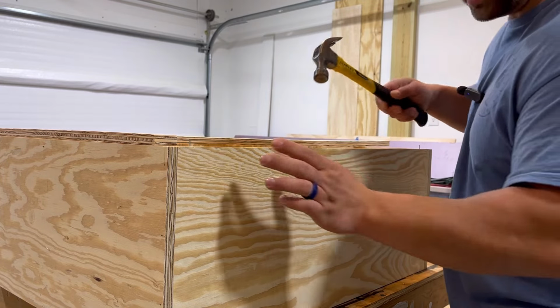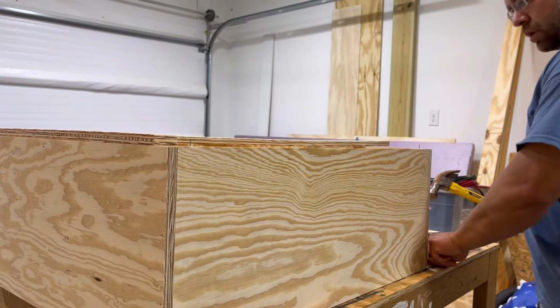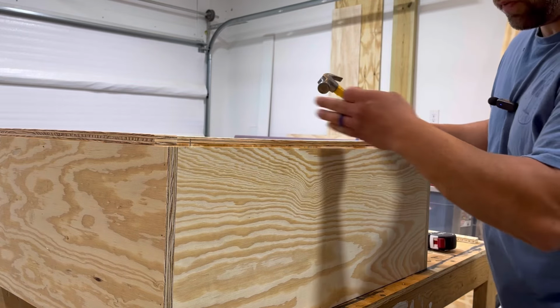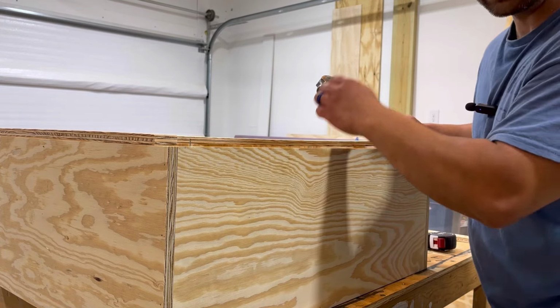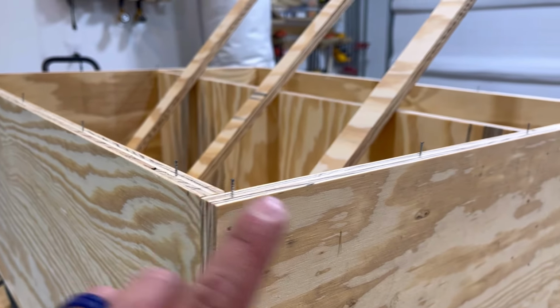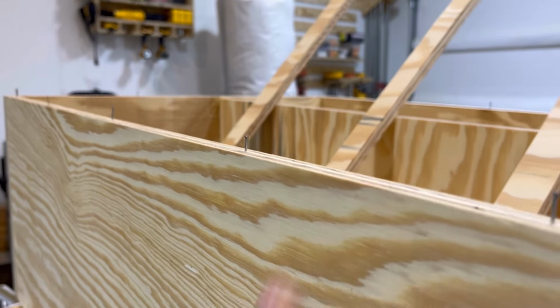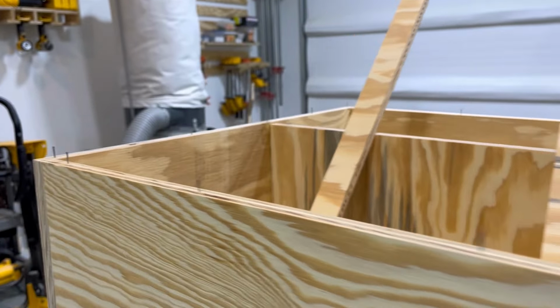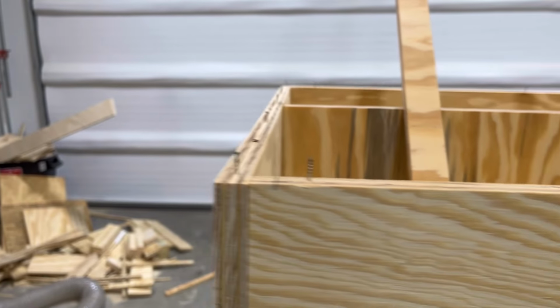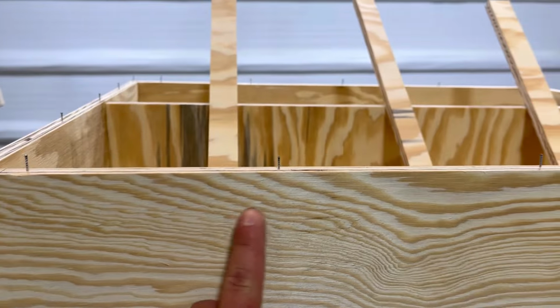You want to make sure they stay up straight too. So I'm going to just do a few all around on each side. Okay, so I nailed them in about halfway. They're 1-inch nails. So all the way around, even though I did on the top side. But yeah.